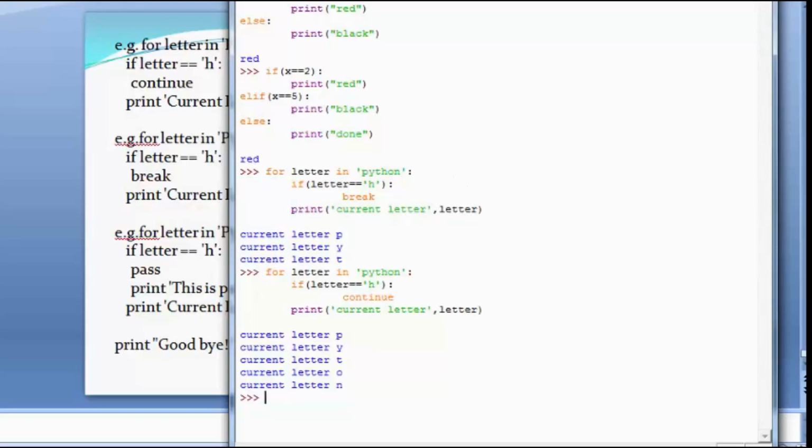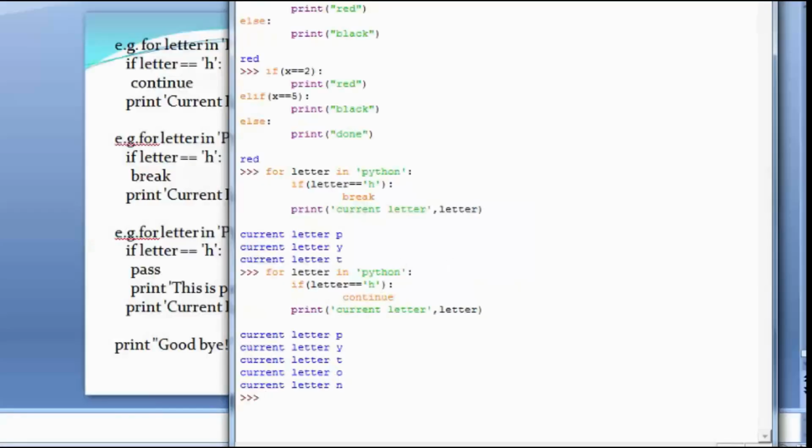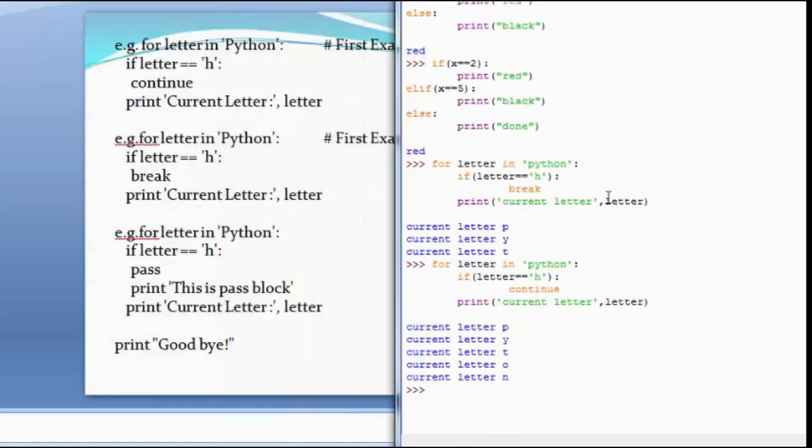And here is another thing, there is a statement called pass. We have to write for letter in Python, if letter equal to H. If the letter H is found, then it will pass.